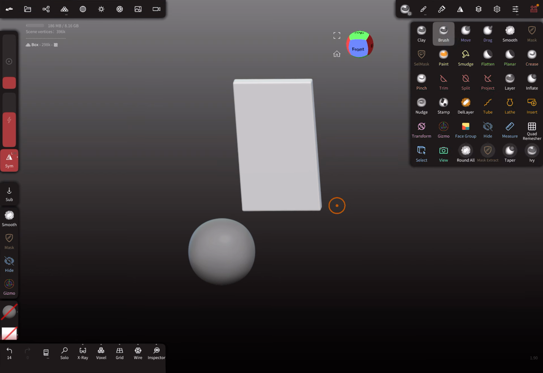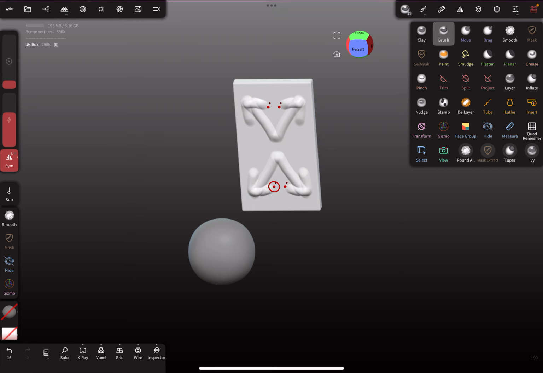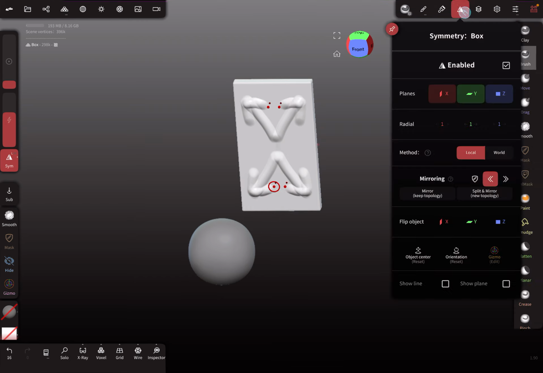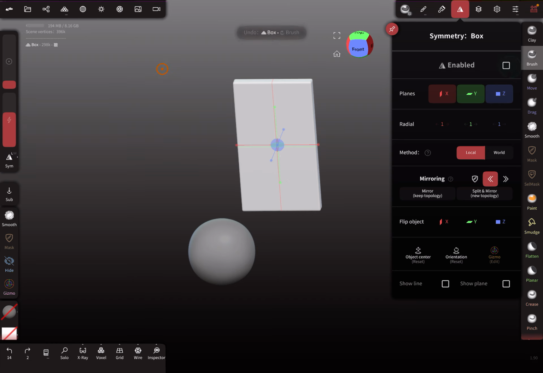And if I come over and hit the brush, and I'm not quite sure how big this is, but if I just come in here and draw an arrow pointing to the corner here, because symmetry is turned on for X, Y, and Z, it's replicated into all four off the center of this one. And so that's the normal function of symmetry, is we're seeing it and we're using it. So I'm just going to back up for a moment, turn off symmetry just to get the same arrow onto our piece, but only onto one quadrant.